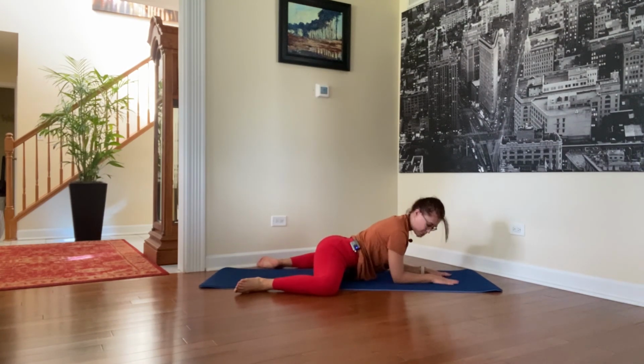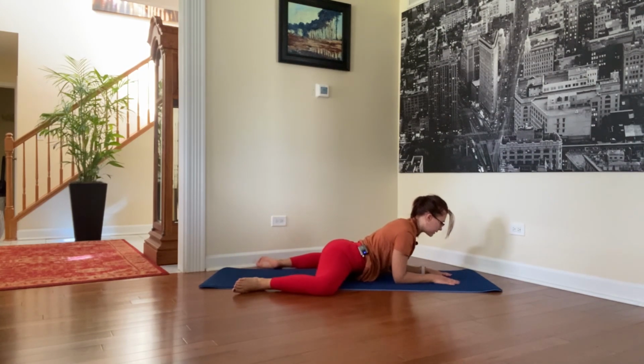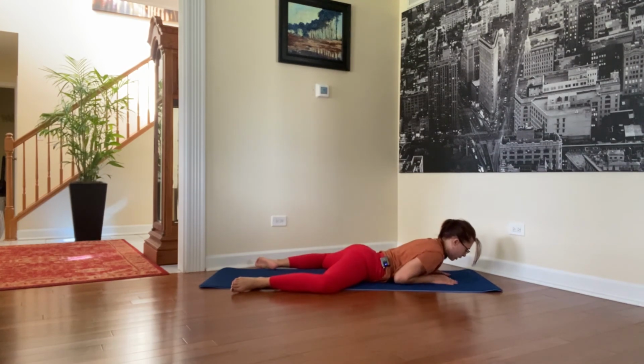So you're just sinking back into your hips. It's a great hip opener, prepping you for your center splits. Slowly release, come back down. I want to do one more stretch with the frog pose.